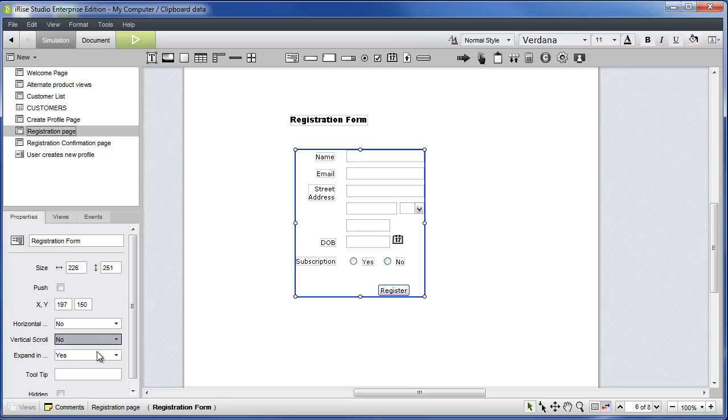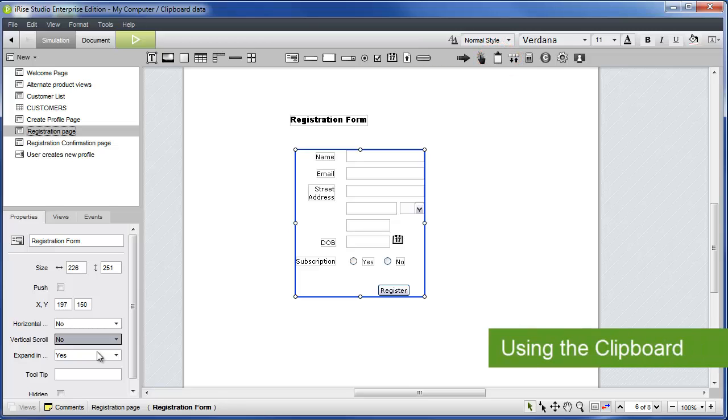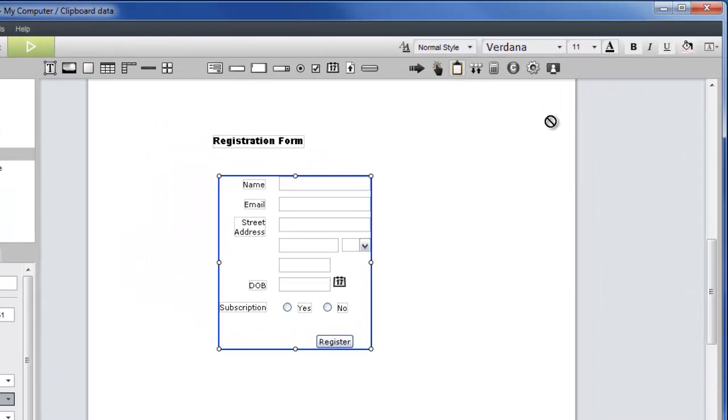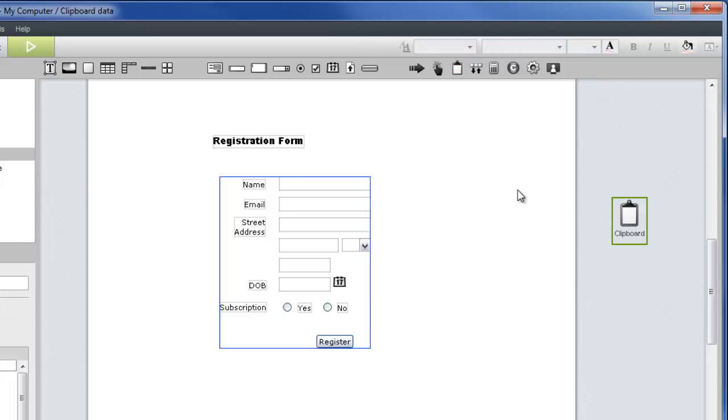Now for the data flow. Before we can display the user input on the confirmation page, we need to store it on the clipboard. Think of the clipboard as temporary data storage. Data sent to the clipboard during a review session is cleared out when the session ends. The clipboard widget we add to the canvas is simply a visual reference for data flowing into or out of the clipboard. To send data from a user input, we'll drag the page widget onto the clipboard widget and choose Send Data.